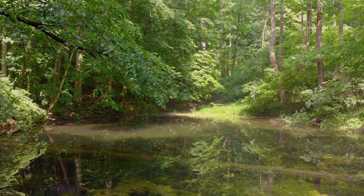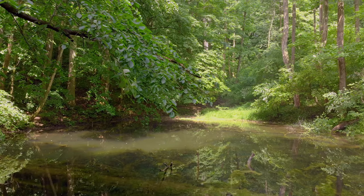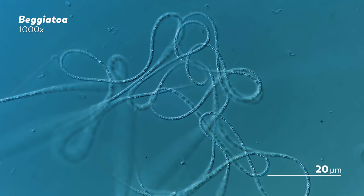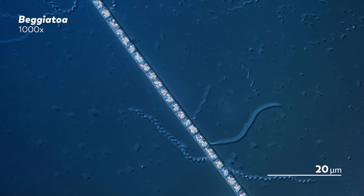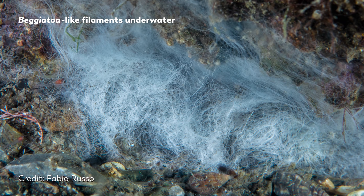When you look out at a pond, you are rarely ever staring at just a body of water — some sort of liquid mass separate from the trees and vegetation around it. The pond itself is usually full of life, sometimes as large as a fish, sometimes as small as a bacterium. But sometimes those tinier organisms come together to form large colonies that coat the sediment in and around the pond. Like these Beggiatoa, which might look like bits of string unfurling underneath the microscope, but are actually hundreds of individual bacteria that have attached to each other to create a filament. Beggiatoa are sulfur bacteria, and you can see the sulfur they've all stored shining as the filament glides past, glittering like a diamond-studded bracelet. And just as the bacteria gather to form a filament, the filaments gather to form a mat, weaving together tens of thousands of Beggiatoa into a white carpet that lines surfaces found in marine and freshwater habitats alike.